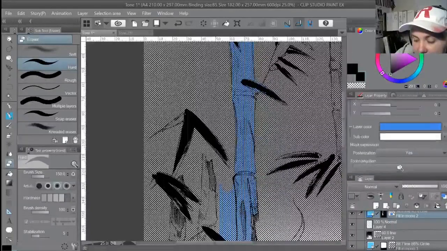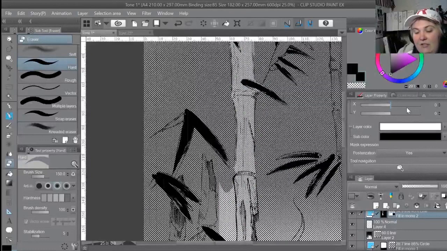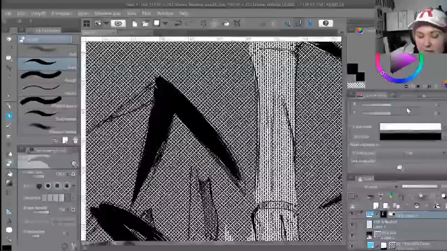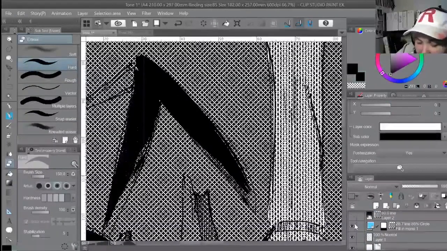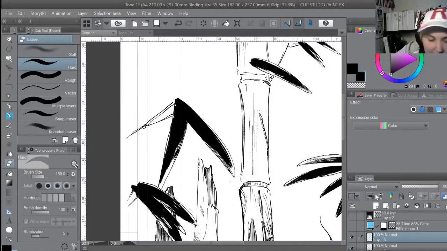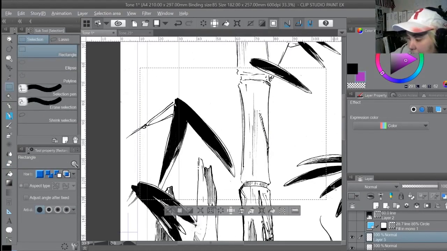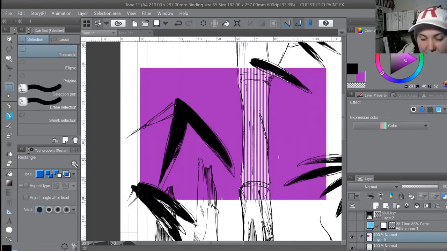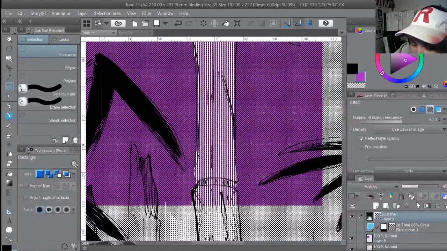So now what we're going to do is scroll down here, and we've got our different colors. So we can change what color our bamboo is. Now do you see what I just did? I now made it so that our bamboo will have white lines instead of black ones. I'll show you. Let me put a clear color back here behind it so you guys can actually see. Isn't that nifty? So now our bamboo will have white lines instead of black ones. This would be really useful if you have just a solid black background. So let me turn this off.